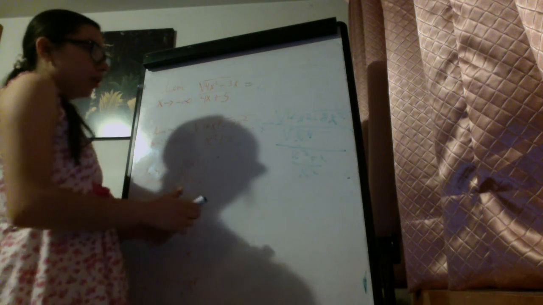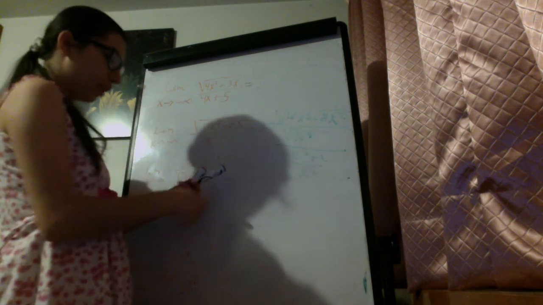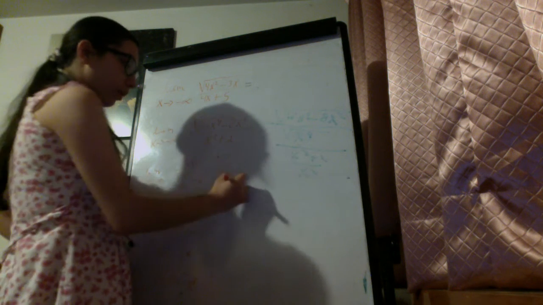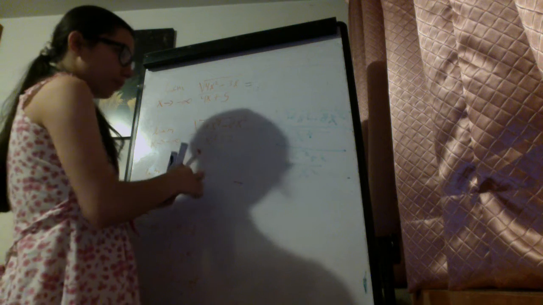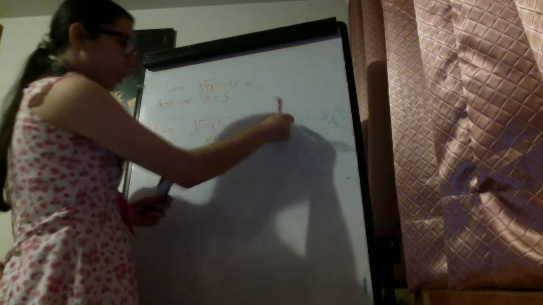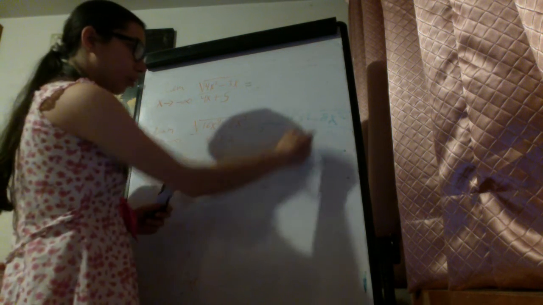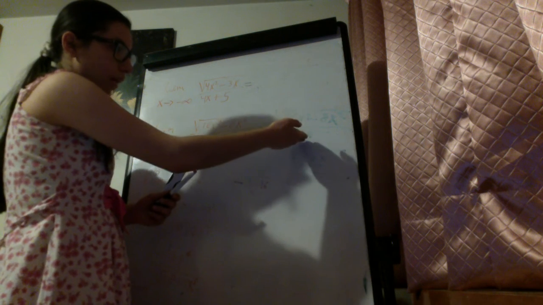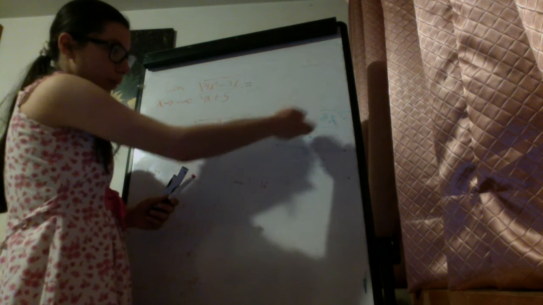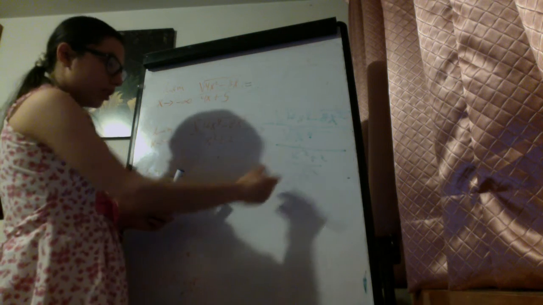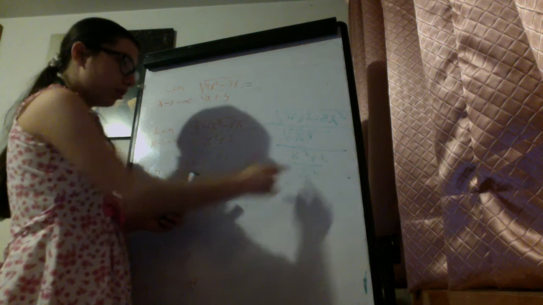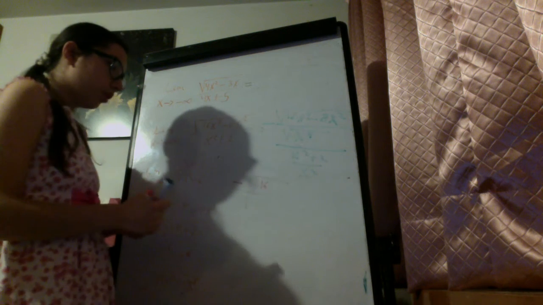So here, you know, we will just have minus the root of, here would be just 16, and here would be x squared divided by x to the 4, we would have minus 8 divided by x squared would be 0. And here, x squared divided by x squared is 1 plus 0. So here we are approaching negative 4.